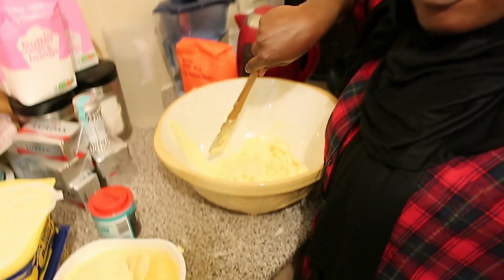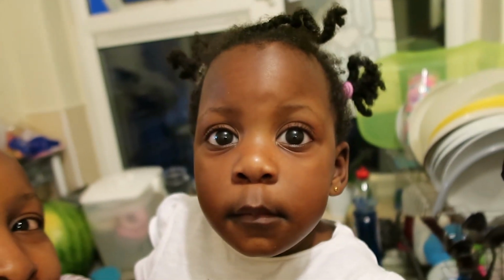Enjoy the better view. At some point it's gonna get really ugly, but that does not mean that it will not be tasty. It's the process, trust it. Otherwise I have my mommy to my left and my sister right in front of me, so we're gonna do this together. And the bride of the day, here she is.